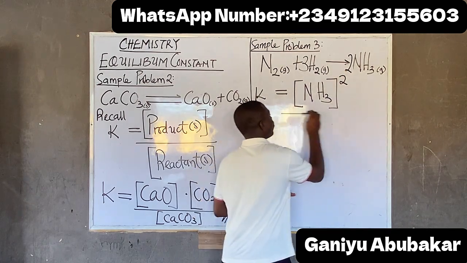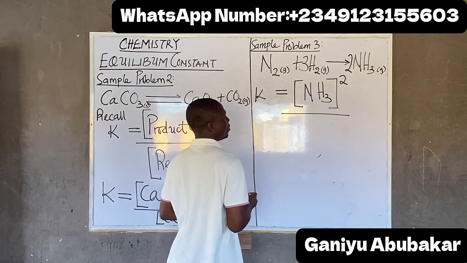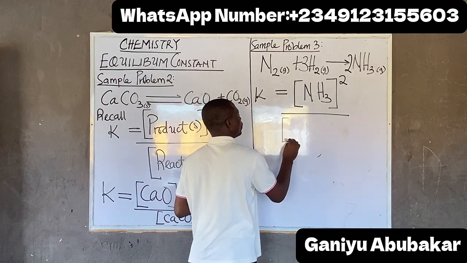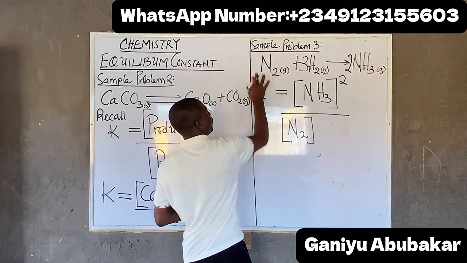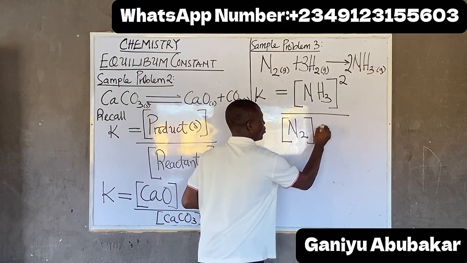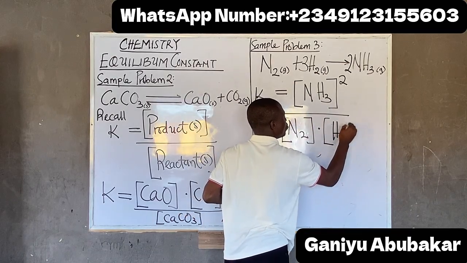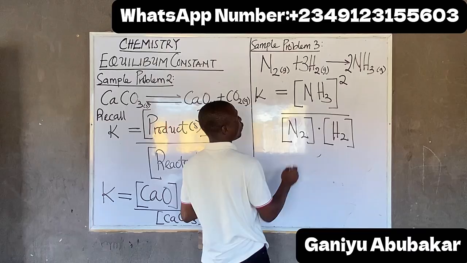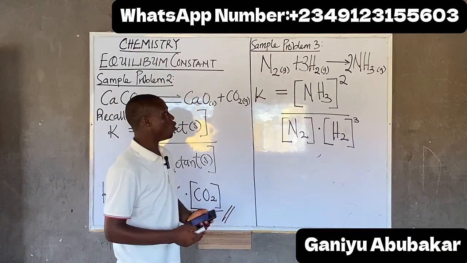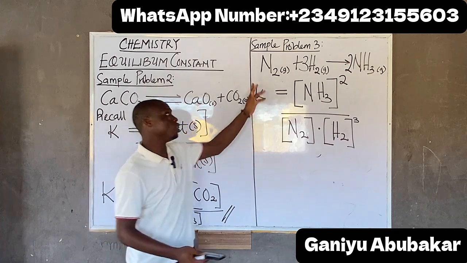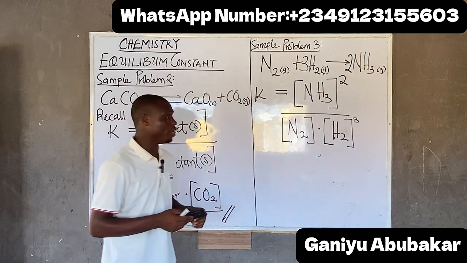2, all over the reactant side. I have 2 stuff here. That gives you the concentration of what? N2. No, this one has no coefficient, so I'll leave this blank. I have H2, and my H2 is having a coefficient of what? Of 3. So I'll put the 3 here. This becomes your equilibrium constant to this particular chemical reaction, or perhaps chemical equation, right?